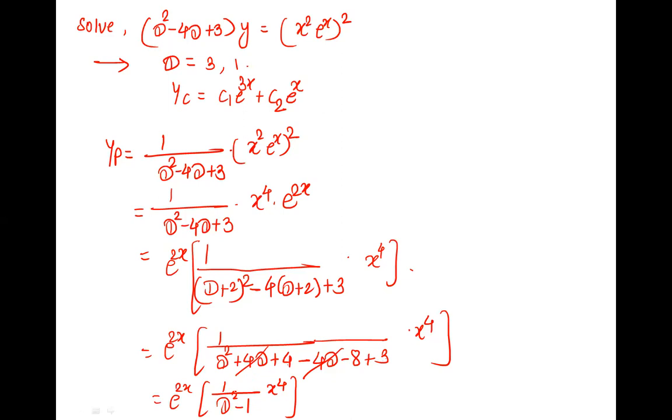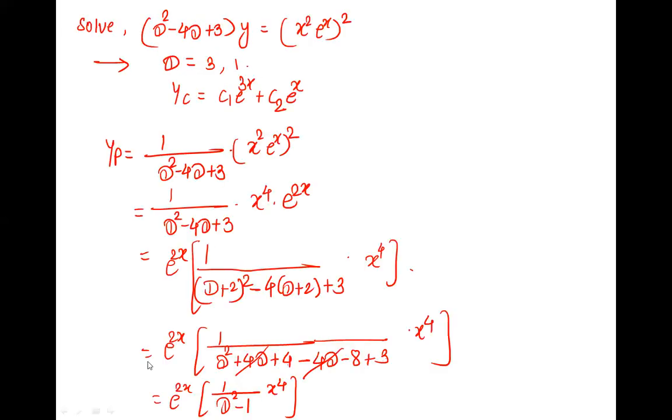As it is a term, not just simple D or D square, it is a term of D. So we have to solve this. Which case is this next? Polynomial. Correct. Very good. So what should we do here? Take minus 1 out. So do that. E raised to 2x, therefore yp is e raised to 2x, 1 upon, we're taking minus 1 out. So 1 in the place of minus 1, D square upon minus 1, that is minus of D square on x raised to 4.